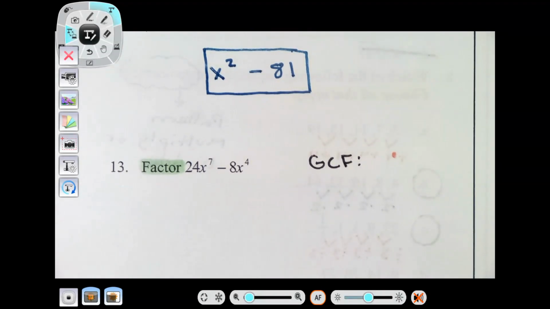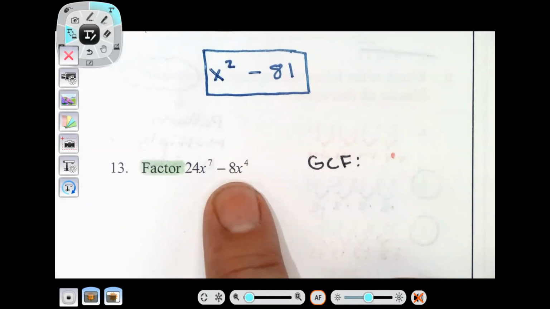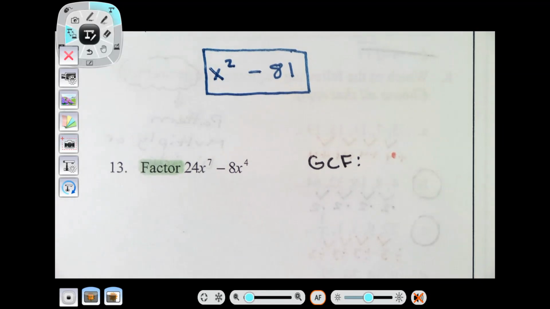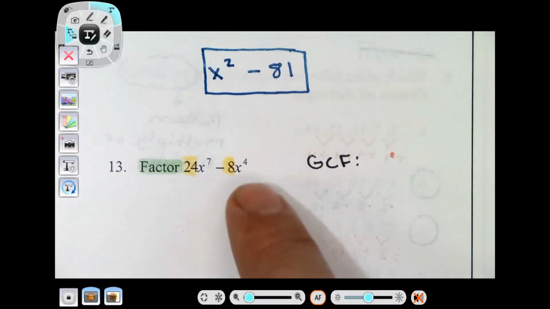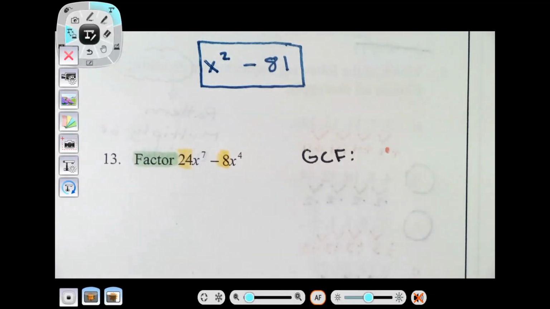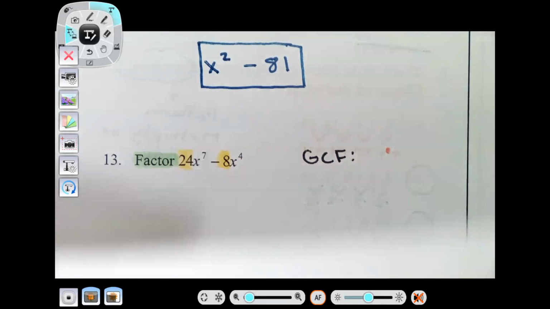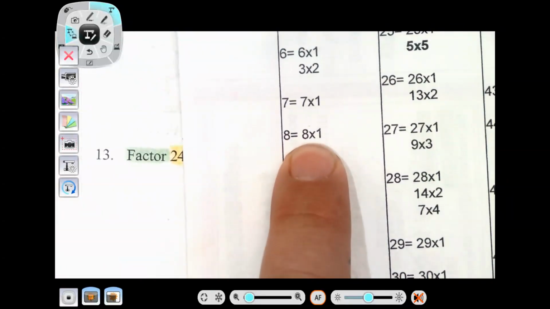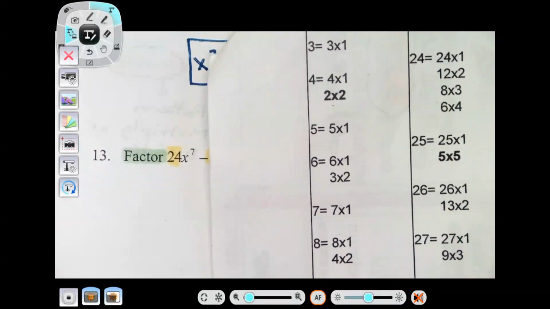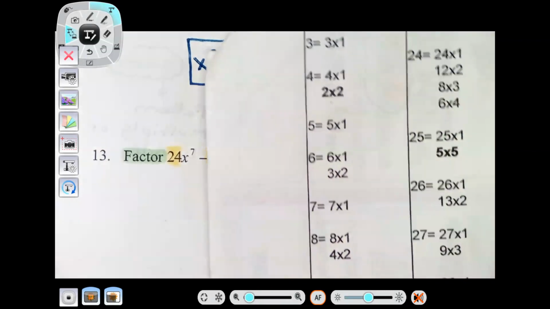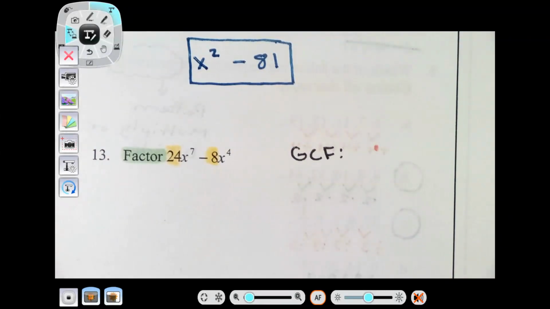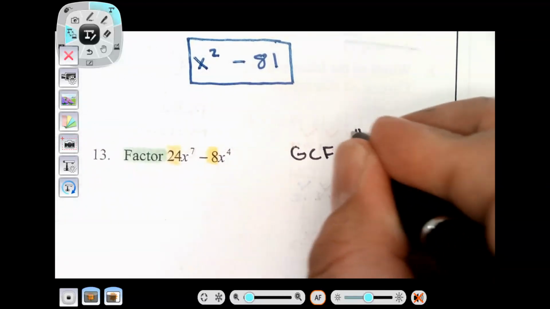So here comes my word wall. I'm going to look at my list. Now I have a number 24 and a number 8. So I'm going to look at the number 8. That's the first thing I'm going to look at. Yeah, I know there's a 24 in front, but 8 is smaller. So I'm going to go there. All right, so looking at my list, I look at the number 8, and the biggest number that divides the 8 is the 8, of course. So now all I have to do is look at the number 24. All right, so there it is. The 24 also has the number 8. Well, then that's my GCF because it's called the greatest common factor, not any random factor. So my GCF for the number is 8.